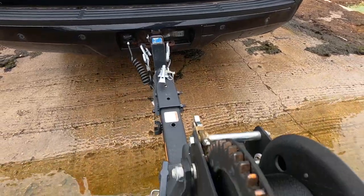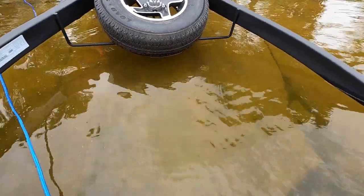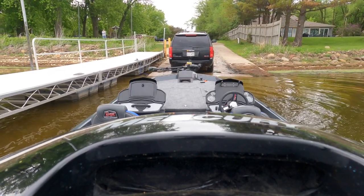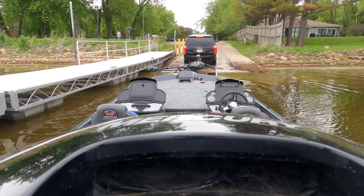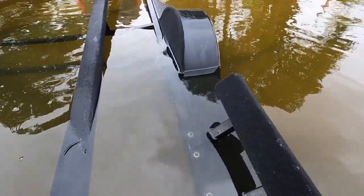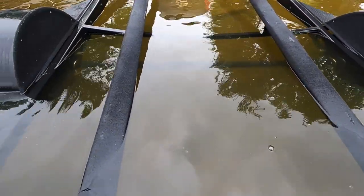When I see the boat come off the trailer in the rearview mirror, I pull forward a little bit to try to clear the rope with the trailer. It just makes it a little easier to retrieve the boat if you're not all tangled up on the trailer with the rope. The guide bunks sticking out of the water here — that's probably the recovery depth you'd have them at to get the boat back on the trailer. I pulled the truck forward a little bit to keep the rope clean.